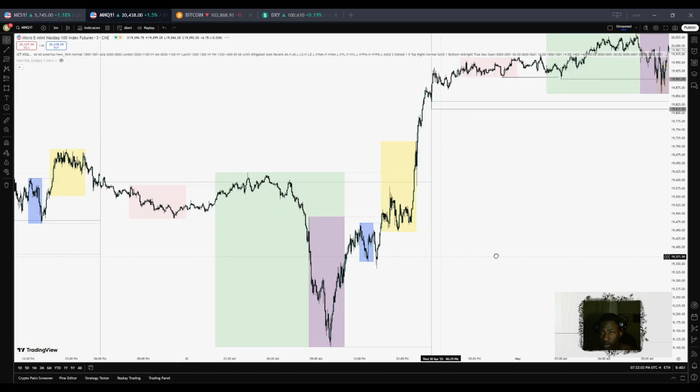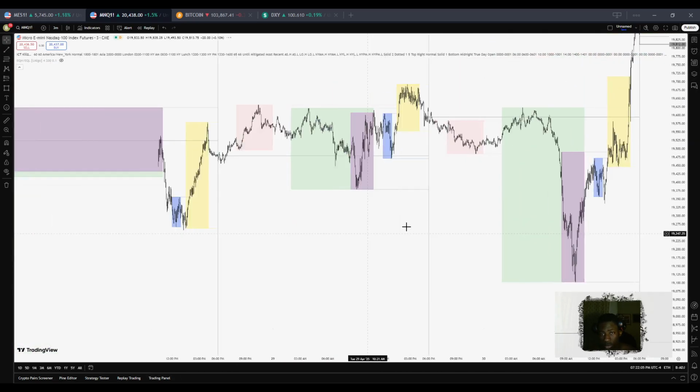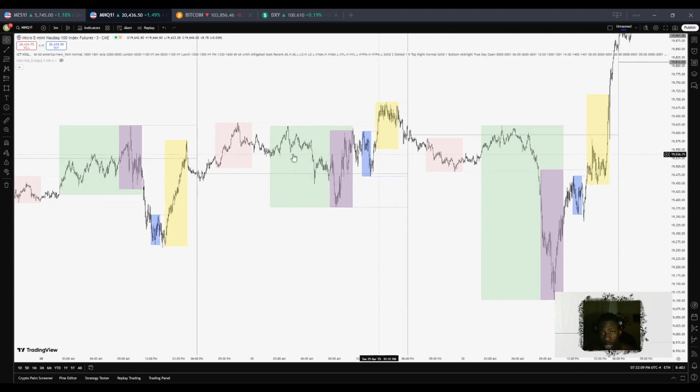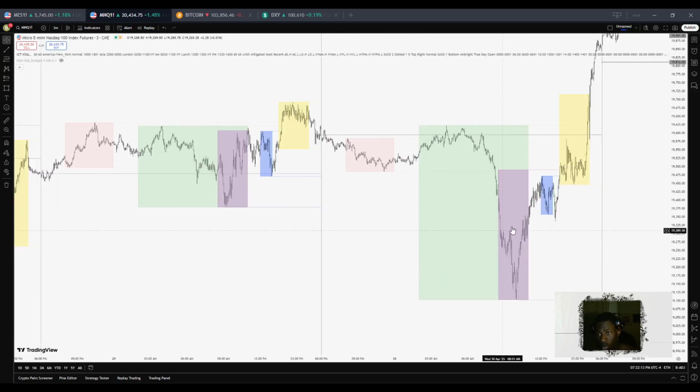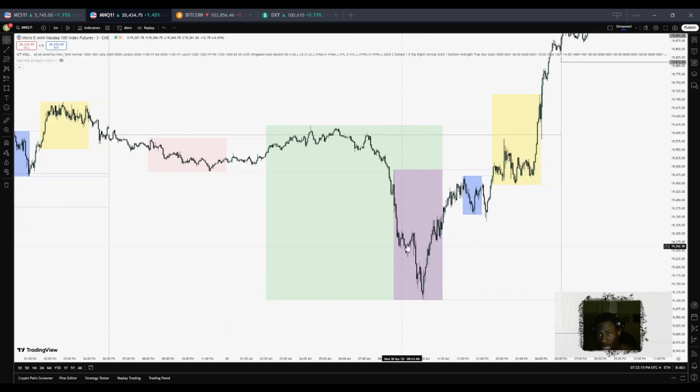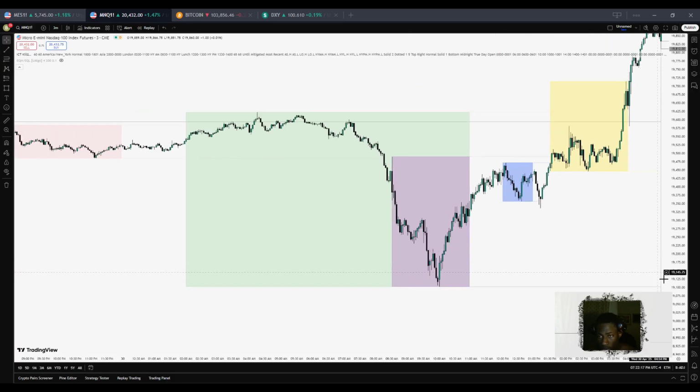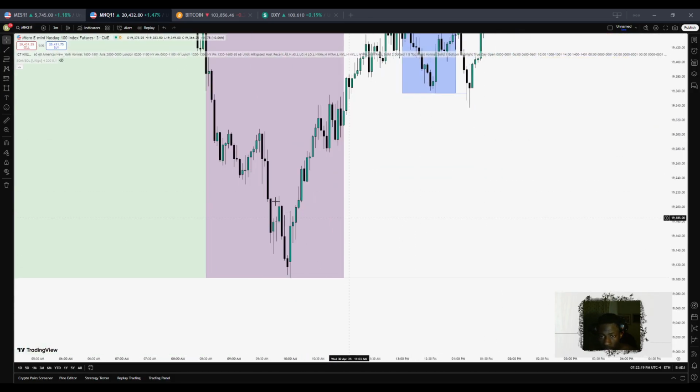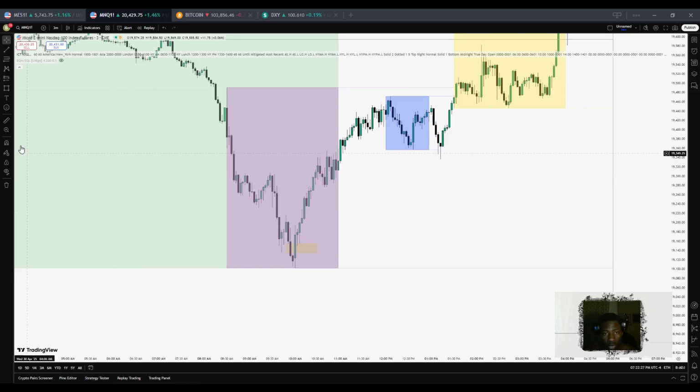In some cases we've got previous day low swept. So yeah, on this price action, you can see this is previous day low because this is the whole price range for this day. So we took previous day low, a little bit of expansion to the downside, manipulation, and then from there we have an IFVG to the upside, and then from here you can take your entry.